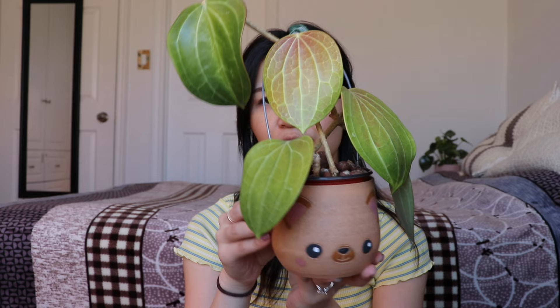I love how each hoya is just a little bit different. A lot of people buy hoyas for their flowers and blooms, but I really like the foliage. Since they're not in bloom 24/7, you have to really enjoy how the plant looks when it's not blooming — otherwise it's a lot of maintenance work for something you don't love looking at. You have to enjoy both looking at them and caring for them. This hoya latifolia is a very easy plant and I just love it.